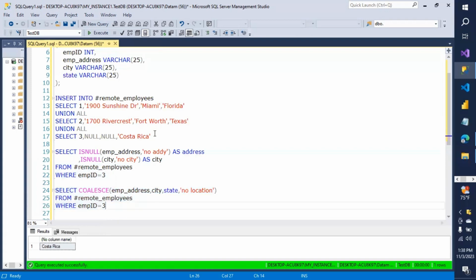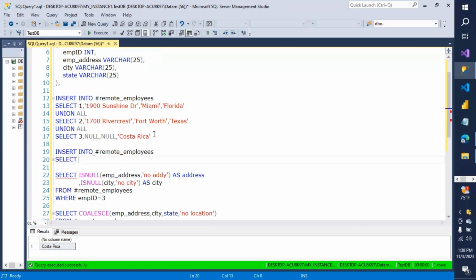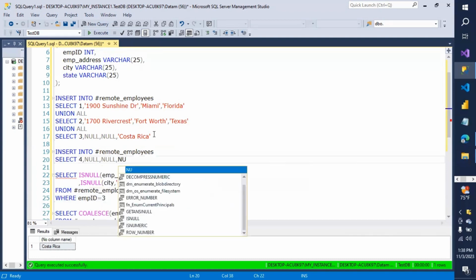So let's just tack on something real quick. Insert into our remote table again. We'll do select for, I will do null, null, null.